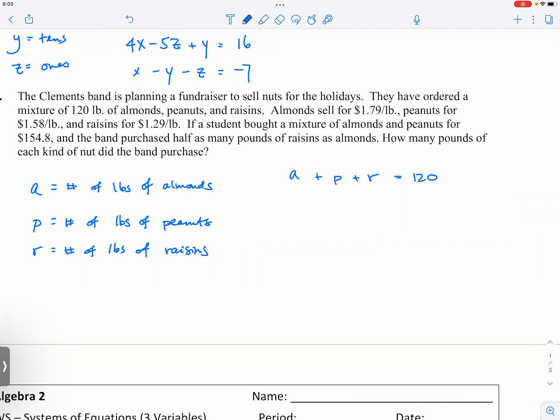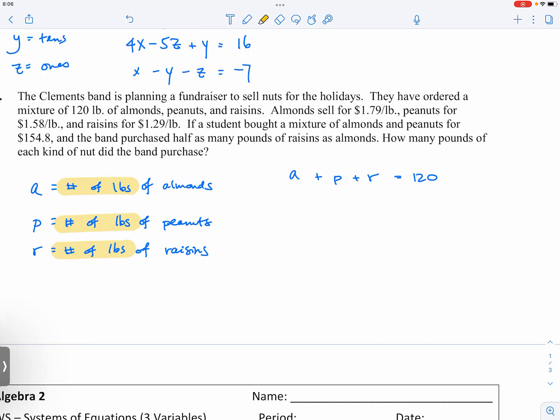Now, I also want to highlight something here. You might not find it important, but I find it extremely important. It is extremely important that you have these written out explicitly. The reason is this. In the future, there could be a lot of things that you calculate. You might need to find the price of these nuts or whatever thing you're selling. You might be asked to find out the price.